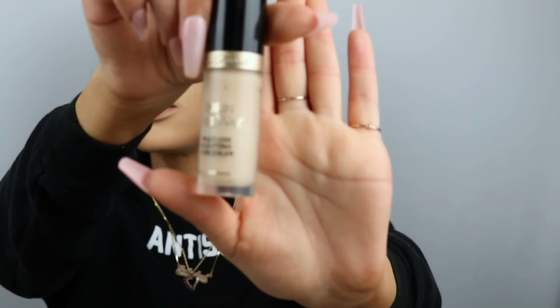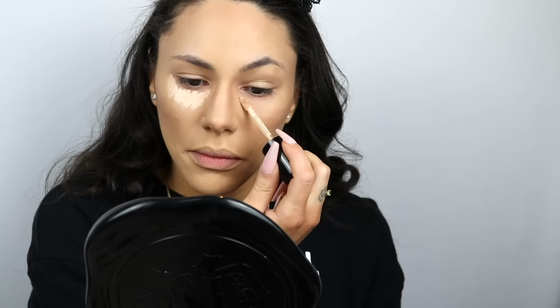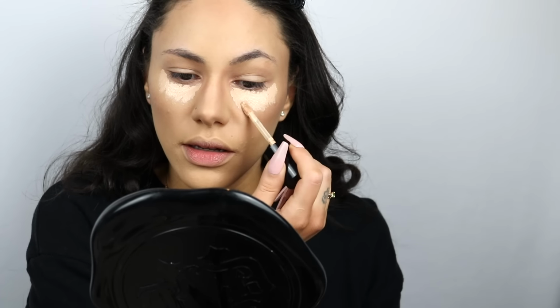Next, let's conceal. I'm gonna use the Born This Way. Yes, my favorite concealer ever. I'm in the shade Nude. I love this concealer. It's so full coverage and the finish is fire. Don't need too much because it is extremely full coverage. Just how I love.